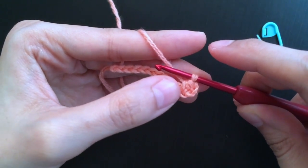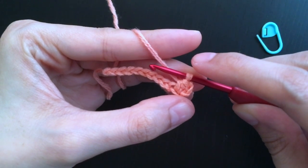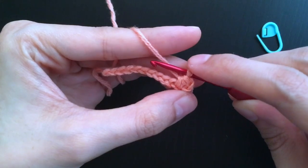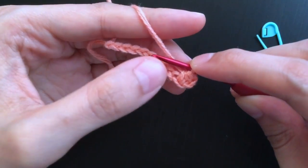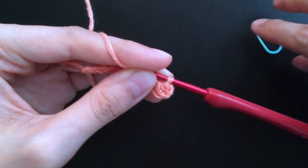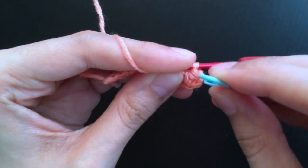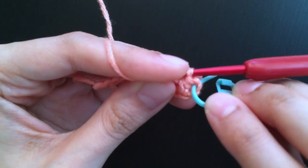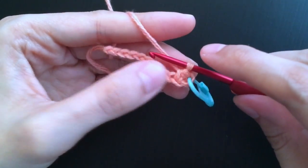Now you should have 1 half double crochet and the 1st 2 chains that we just skipped, which will count as 1 half double crochet. So I'm going to put my stitch marker at the top of those 2 chains because this is where we're going to be joining at the end of our round.